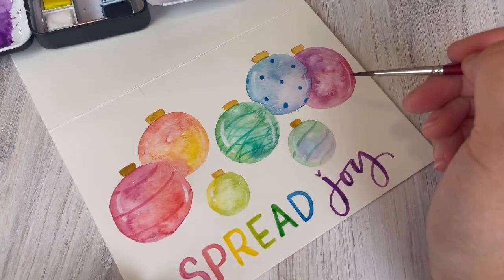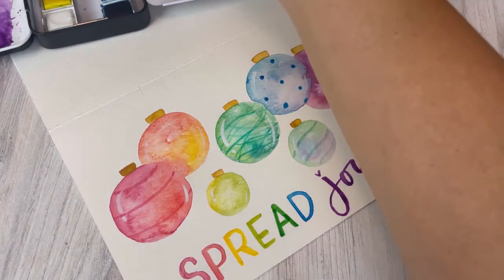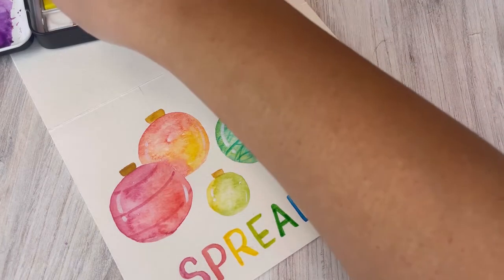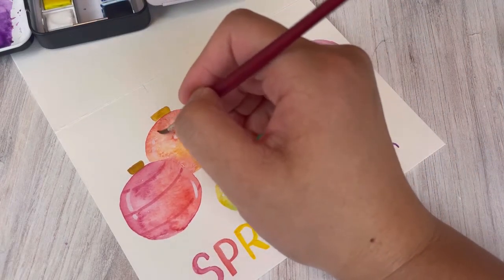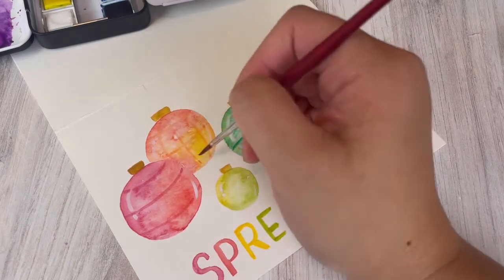I really have fun during this process — I just play around with different shapes and styles, looking at ornaments I've seen in stores or that I already have and trying things out. This whole process is fun, and this part I'm totally winging because it wasn't part of my sketching, but I thought the painting could use a little extra something.